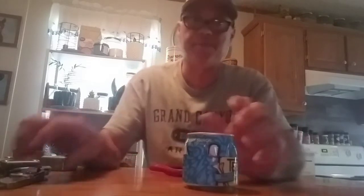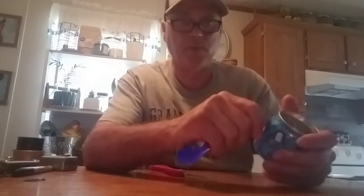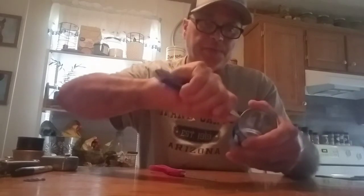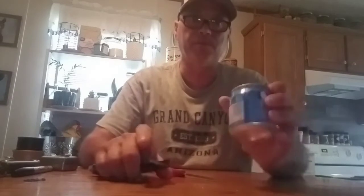And there's that. Now after you have that, you just need to take your knife again, and put one small hole up here towards the rim as a breathing hole, because if you put your pot on the top and it makes a good seal, it will actually suffocate the gas out of there. So there it is. That's all there is to it. Now you put some alcohol in there and you light it up.